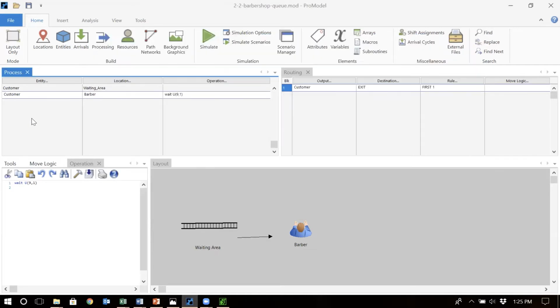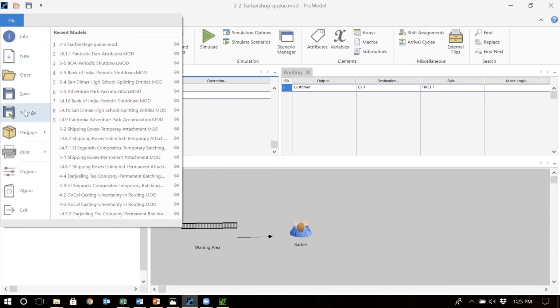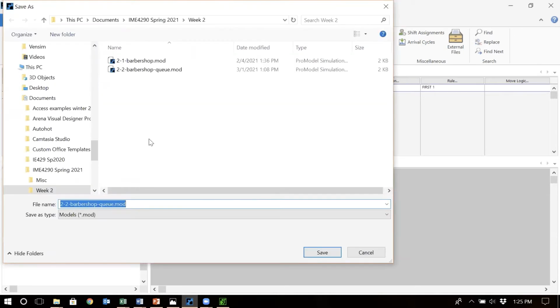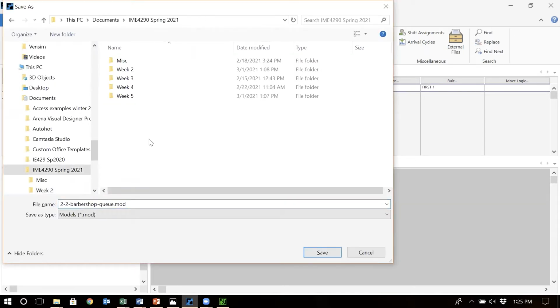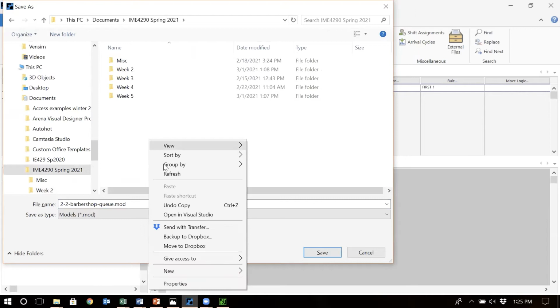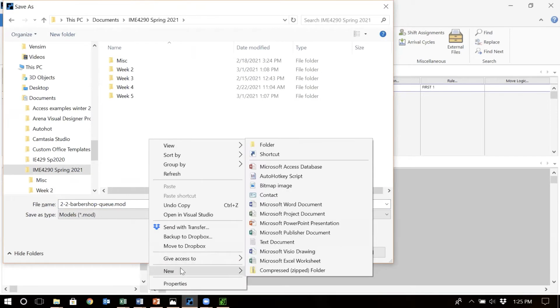So I want you to please open the Barber model that you had in the folder for week 2. Open the Barber shop model, and then save it as a new model in the folder for week 6.